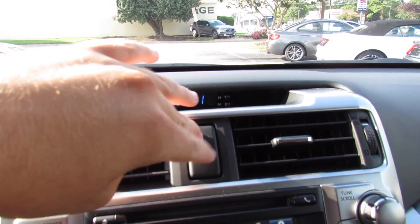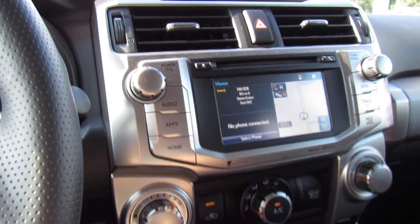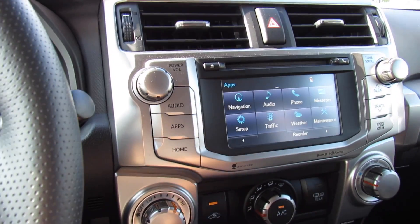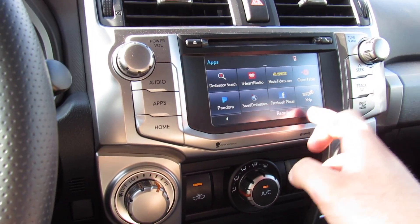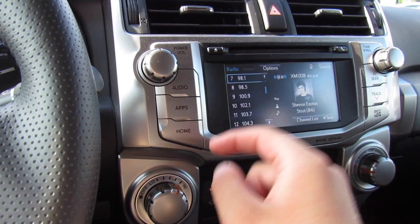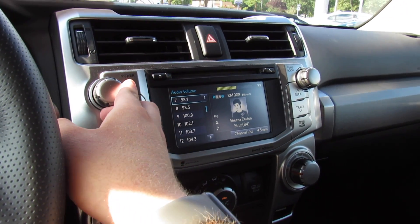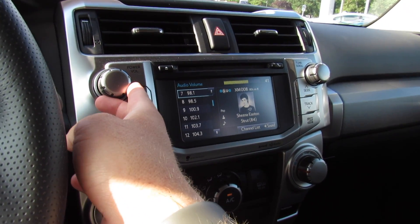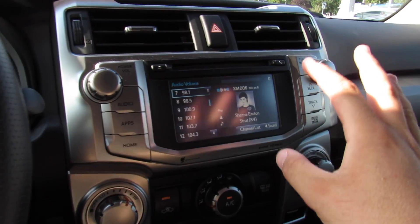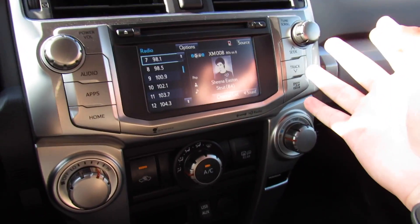There's a clock in the middle along with two air vents and hazard controls. Right here is the typical Toyota Entune system, and this one is equipped with navigation, being an SR5 Premium. You can access different apps and many things that work when you have a Bluetooth phone connected. On the home screen you have Bluetooth phone and radio. It has AM, FM, CD, auxiliary, satellite radio, and Bluetooth audio streaming — all very nice and simple to use.